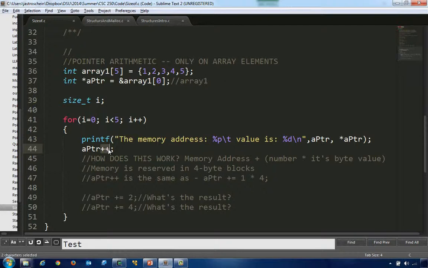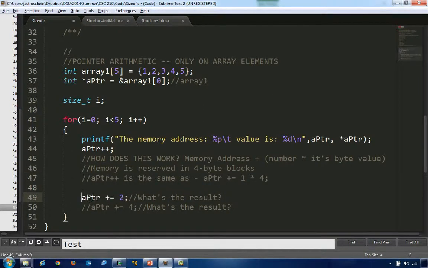If we add 1, we multiply that by its byte value. The byte value of an int is 4. It's like saying pointer += 1 times 4. So that's what we're doing, and that's how we move 4 bytes at a time. That's how we hit every single element of the array.